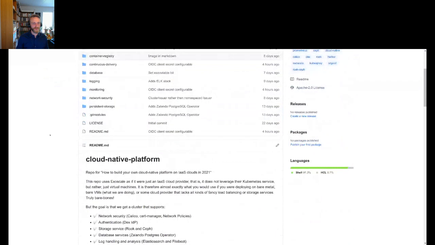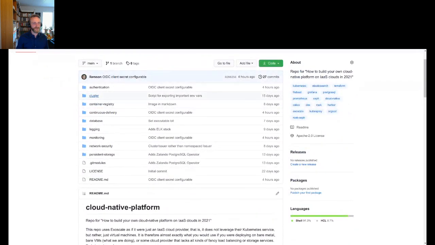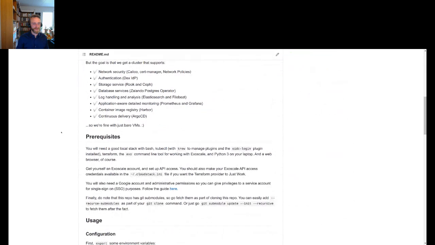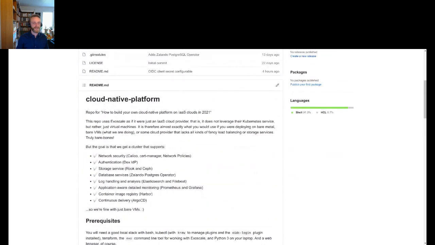Here I show how to first set up your cluster and then add all these features on top of it. So it has some prerequisites, of course. We're using a cloud called Exascale just because it was very easy to work with. They have a good Terraform provider.